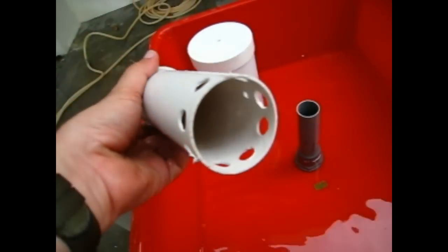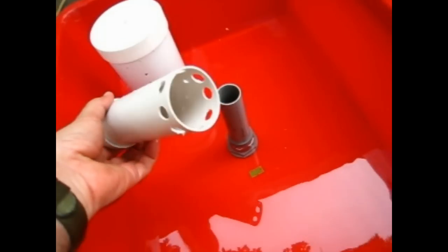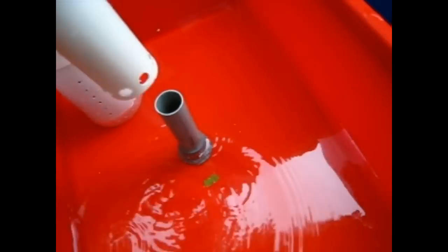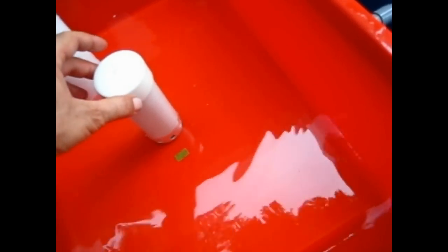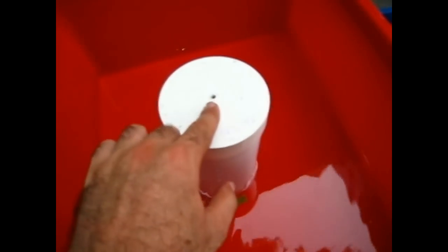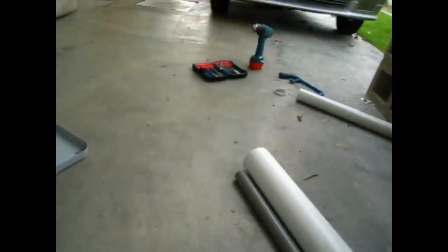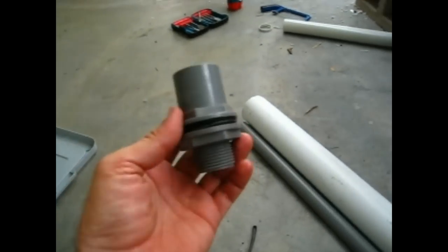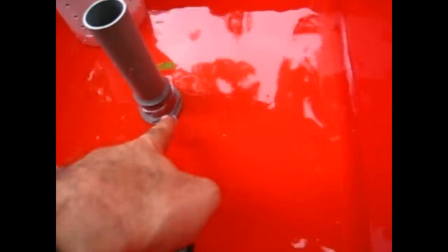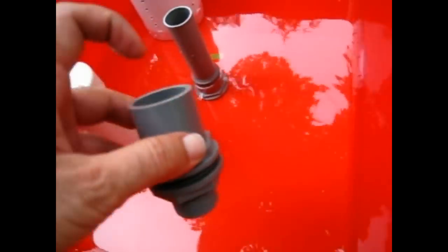So that's the height — 15 centimeters — and then this is a little bit taller of course. This is one inch and this is a couple of inches, looks about twice as big, and it just sits there like that; you don't need to screw it in or anything. Then this is the protection from all the gravel — that's why the holes in this one are much smaller and there are many holes, just so the water can flow through. There is also one hole on top. This here is a one-inch connection — that's the one that goes down here.